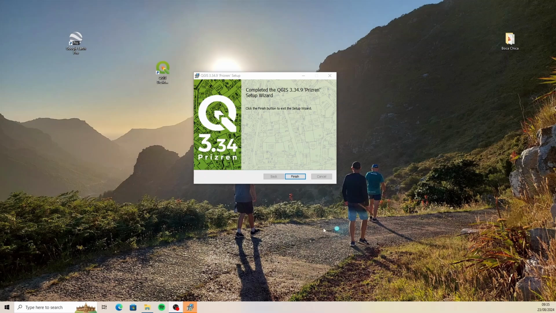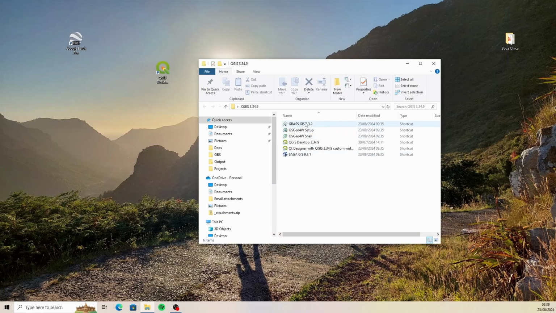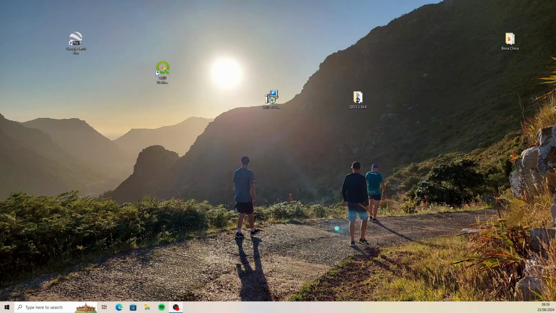Okay, so when that's finished installing, you can click finish. You should see a folder on your desktop called QGIS, and then whatever the long-term release is. If you open up that folder, there's a shortcut to the various bits of software that have been installed. You can copy this shortcut and paste it on your desktop like I've done here, and then you'll have direct access to it. Then I am going to delete the installation file, and this little folder, actually I'll just leave it here for now. Okay, and that's QGIS installed.